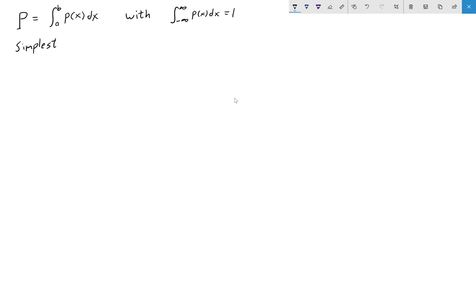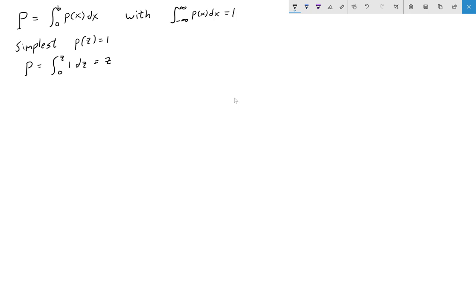So again, our simplest probability density is going to be the uniform probability density. I'll use a z here for the uniform probabilities. That's what your random number generator gives you. So to calculate the probability of an event using this simple probability density, where you have your lower limit at 0 and your upper limit at some z, then your probability of that event is just z.